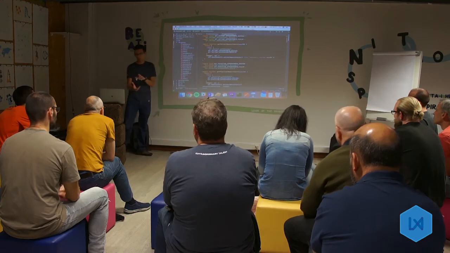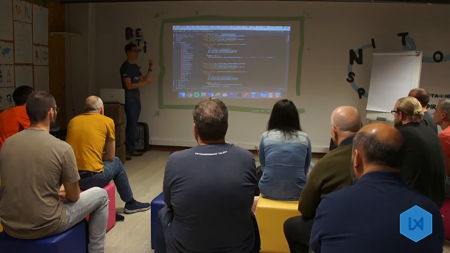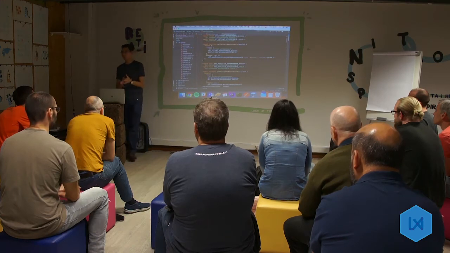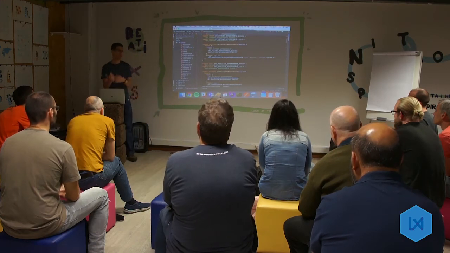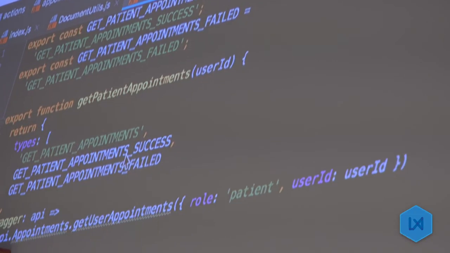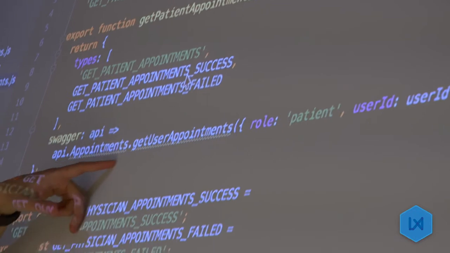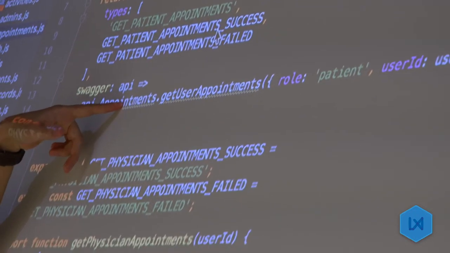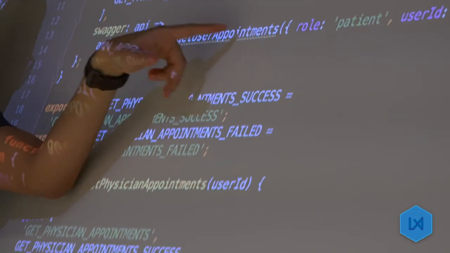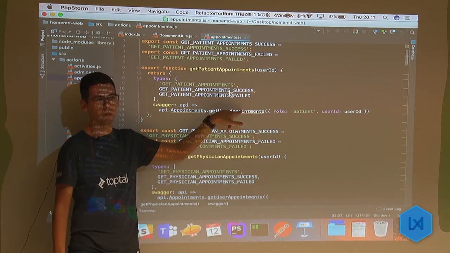And the way that I have it set up is that there's a library which basically integrates Redux with Swagger. So instead of having to handle endpoints and then change the endpoint when you change the API and so on, you can actually call the API through the tag. This is the tag that basically groups lots of endpoints together. And this is the same name as the function in my backend.